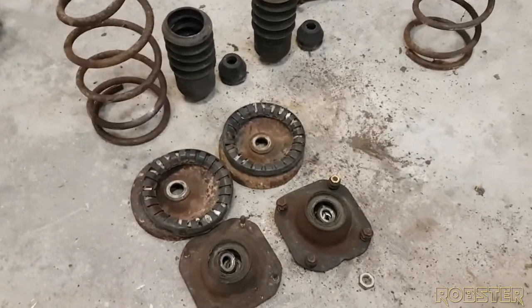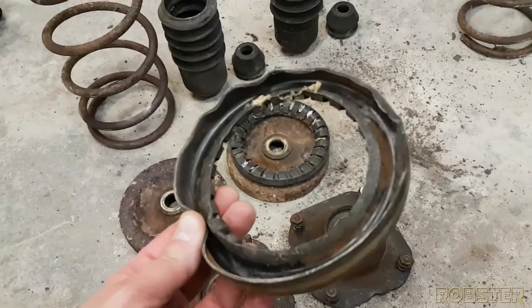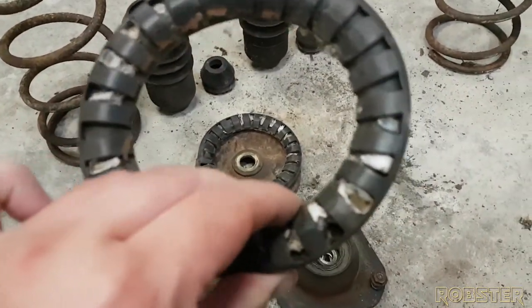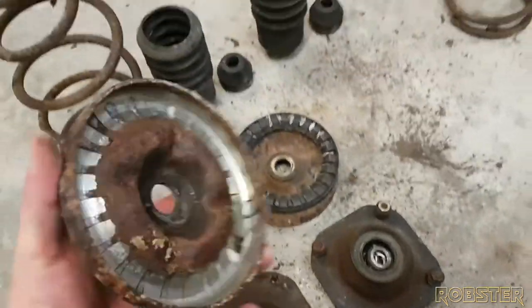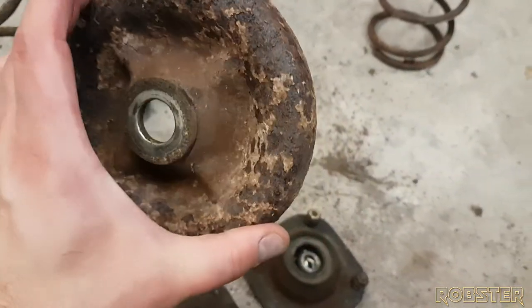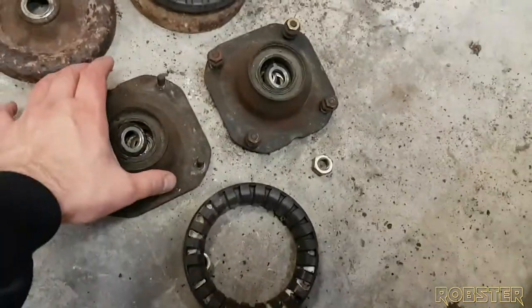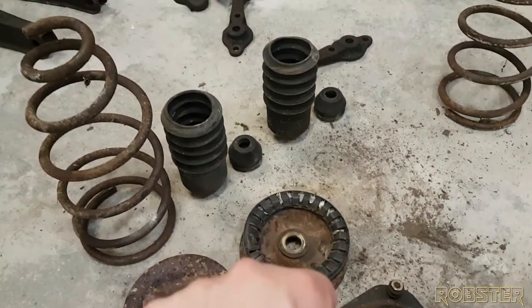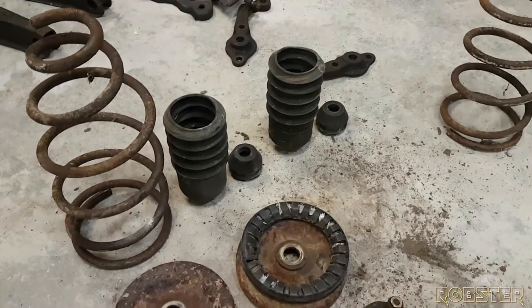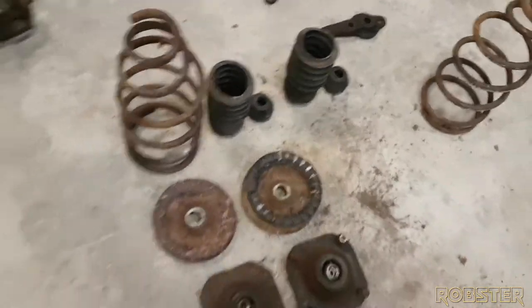See, we've disassembled the shocks, the struts. Now we've got these rubbers to clean up. Looks like we got some little friends living in there, which is nice. These strut towers are quite rusty. They should clean up really nice, though, in the sandblaster. And I have new mounts for these, and I'm actually going to clean those up and reuse them. I didn't think that they were good, but it looks like they're pretty good. We're going to move over to the bench. And let me show you this fun stuff.